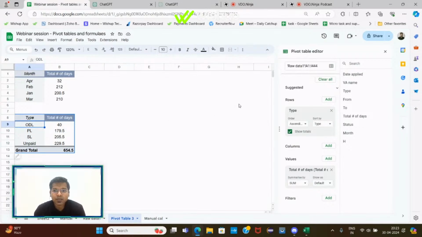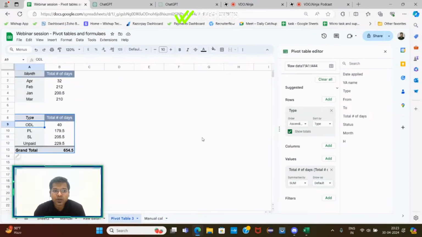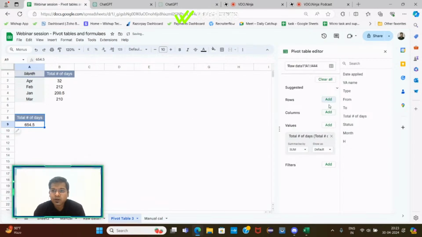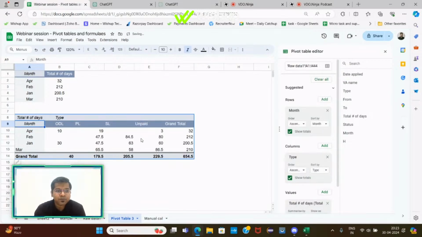So let me just quickly add the third table here, the third and complex table that we were trying to build. You'll see how quickly we can do it. I'll just remove the rows from here. I'll add the month information, and in the column, I'll add the type of leaves.